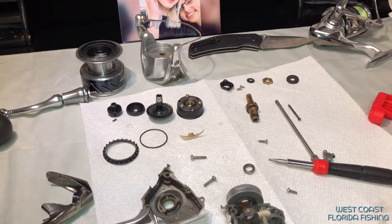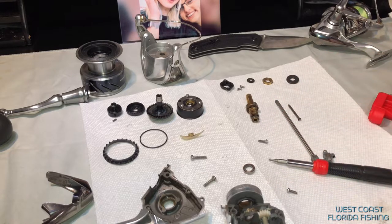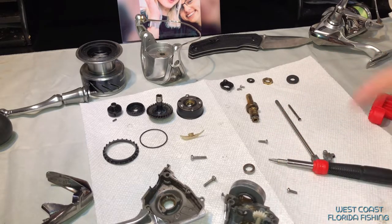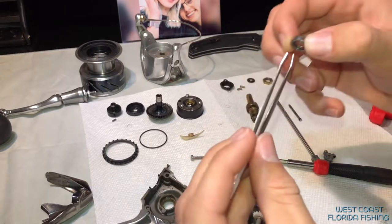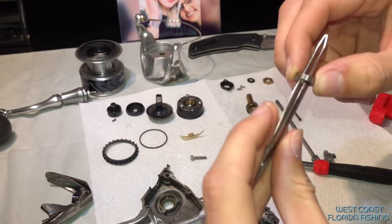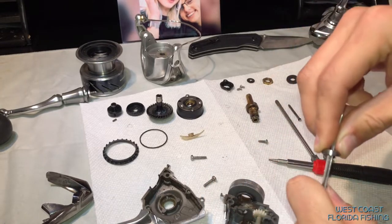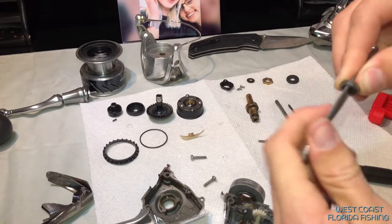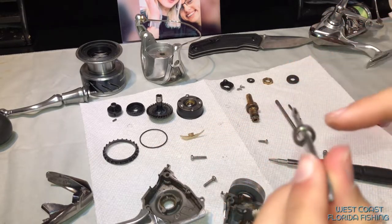All right, so before I run out to the store and go get some Q-tips, because it looks like I'm completely out, I'm going to show you how to test these bearings to make sure that they are the problem. What you're going to use is a little set of tweezers, and all you do is slide your bearing over top of the tweezers and basically push it on until you cannot put it any further on. What this does is it adds pressure to the inside wall.